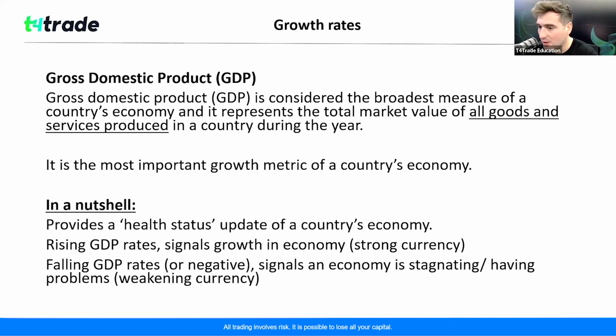Whereas when you have falling GDP rates, or even negative, for example, as the one we just saw from the Eurozone coming out a few days back, they are in the negatives for the fourth quarter of 2024. Certainly not good, it signals weakness in your economy, and you get this kind of outflow of funds from, for example, the European Union, the Eurozone bloc. And you see this money being allocated into other economies that are actually growing at a much nicer or faster pace. For example, if you have seen yesterday's GDP results from the United States, they beat the expectations.